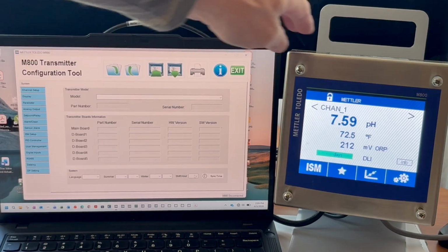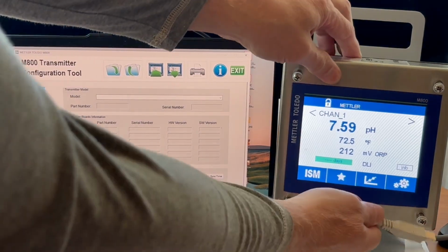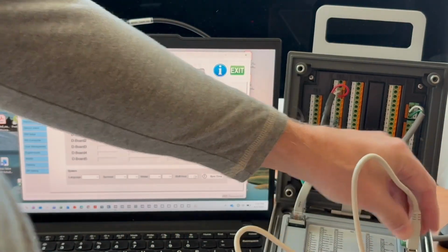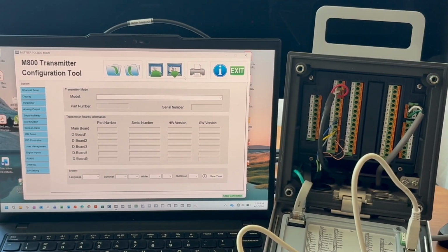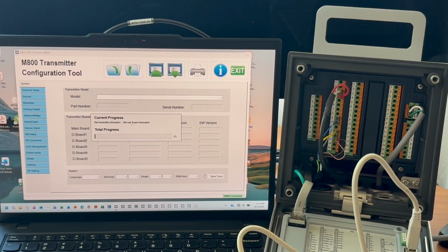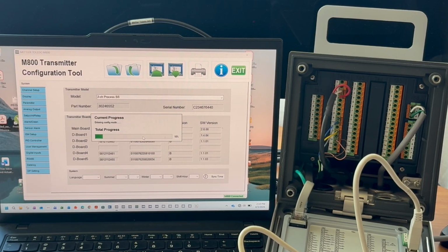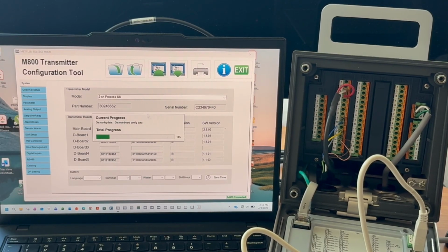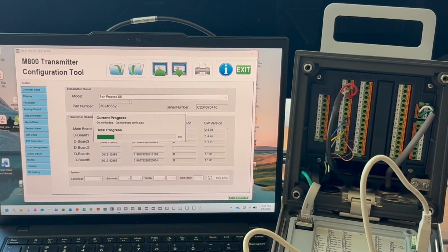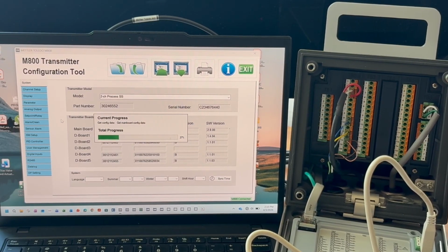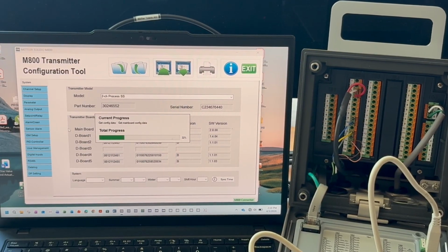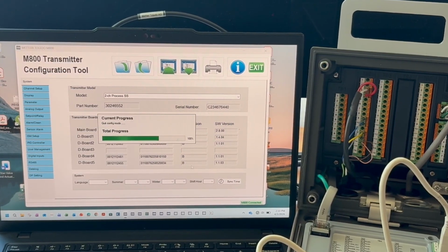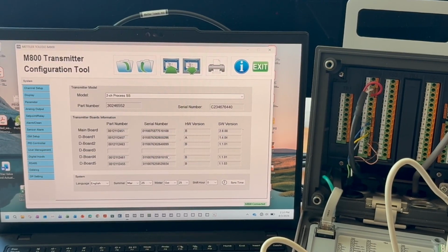I literally would open up the front of the transmitter, go into my USB, and I will ping the transmitter in this program. It's immediately recognizing the transmitter, and it's going to populate all of the fields. It's already populated the transmitter. Here's the part number, the serial number, what it is. It's filling in all the information about the parameters and how the display was set up. I had pH, temperature in Fahrenheit. All of that information is now captured as a file.